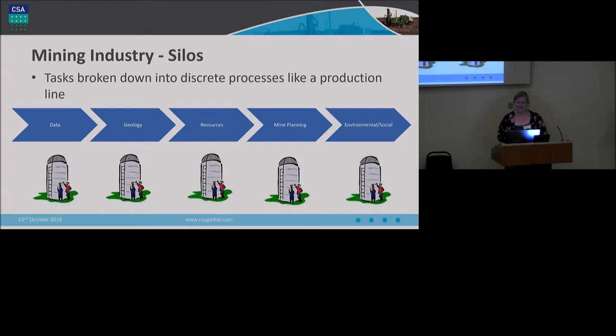As my colleague Nerys mentioned earlier, and indeed many presentations have mentioned this, the idea of integrating geology into the geological model, and integrating the geological model into the resource model, is really critical for success — it's really the difference between success and failure often. How often has a resource geologist handed over a resource model to a mine engineer and said, well, that's my work done here, without communicating the risk or confidence or indeed the assumptions made that might really change the path that the mining engineer goes down?